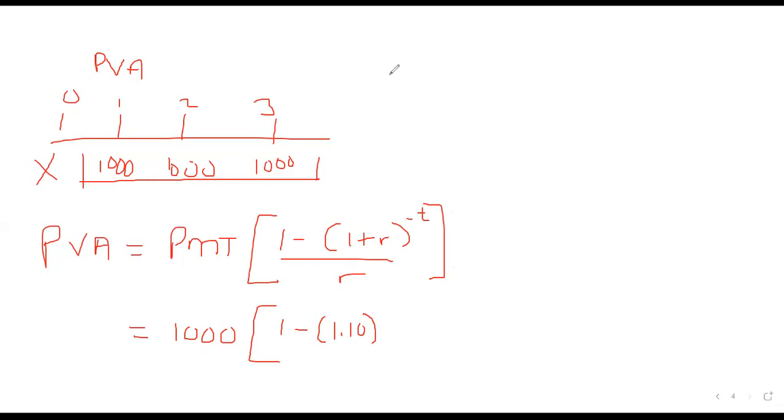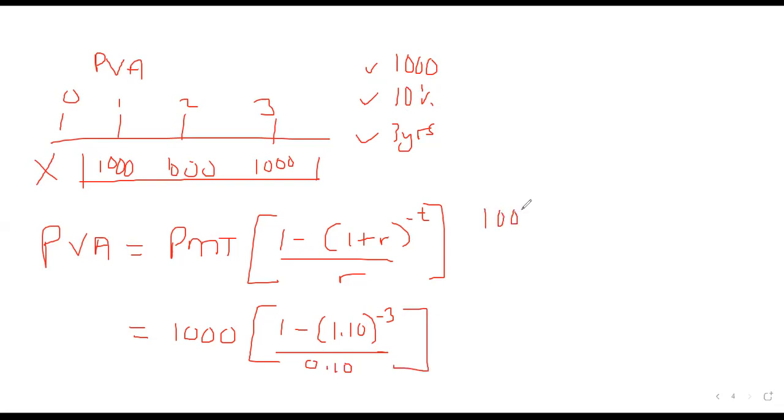to the power, because our initial question we had was 1,000. How much we started with? The interest rate was 10%, and the period was what? 3 years. So here we're going to put negative 3 over 10%. So this is going to give you 1,000. And when you multiply all this here, you're going to get 2.487. So multiplying this is going to give you what is called our present value of an annuity.